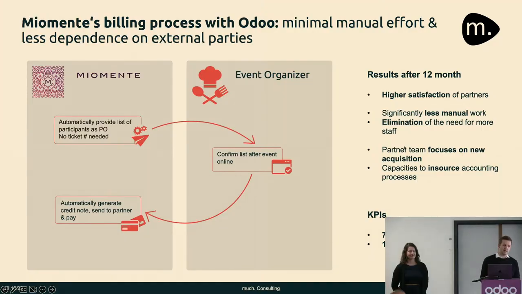But the second big plus is the partner team, which was mostly discussing invoices with the partners. They now have a lot more time to acquire new partners and extend the business with the existing partners. And secondly, there was so much time left now in accounting that a lot of things that an external tax advisor used to do are now handled internally, which obviously saves a lot of cost. So overall, the cost in the process was reduced by about 75%, and the partner satisfaction is now seemingly 100% with the partners.